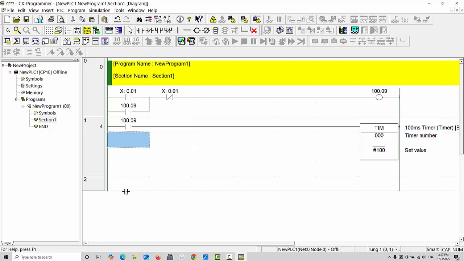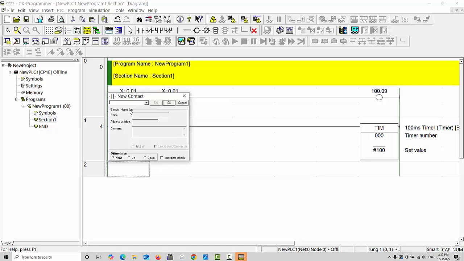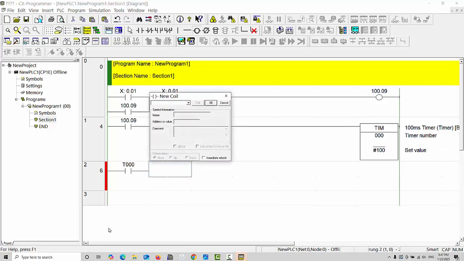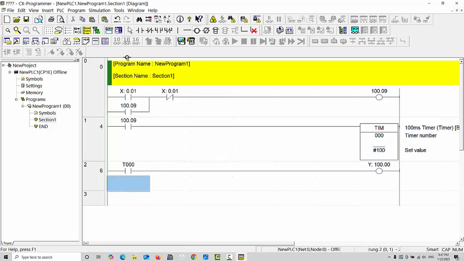In the next row we will choose the output of the T0, because we are using this timer T0, and output we will choose 100.0.